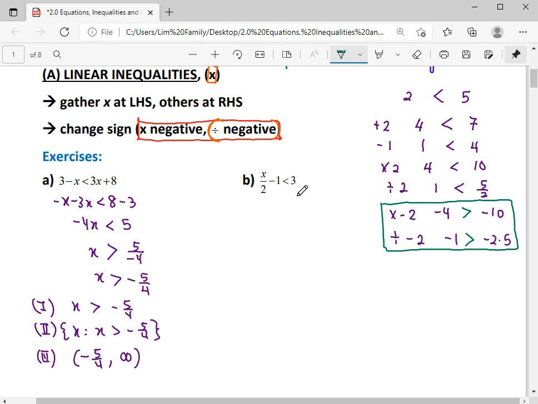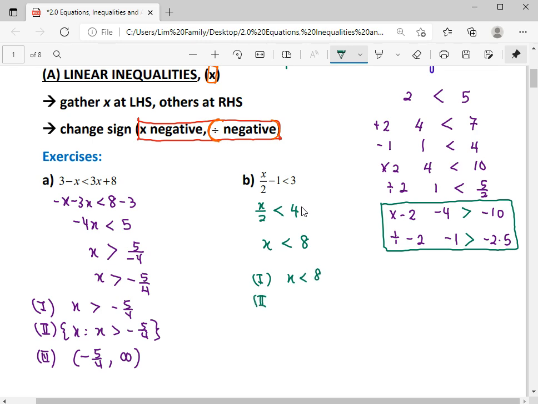Yes, Miss. So for the next example, we can see the X. Don't look at the fraction like this. You see the X. Awak bukan tengok bentuk, awak tengok konsep X dia. X is linear. So means for this part of X, we will maintain it at left hand side. So the others will move to the right hand side. So bila tambah satu, then that is alright, just tambah, tak ada usik apa-apa. So when we want to move the 2 to the right hand side, I just multiply by 2. Multiply by 2 didn't change the sign, so x less than 8. So that is one way of writing our answer.